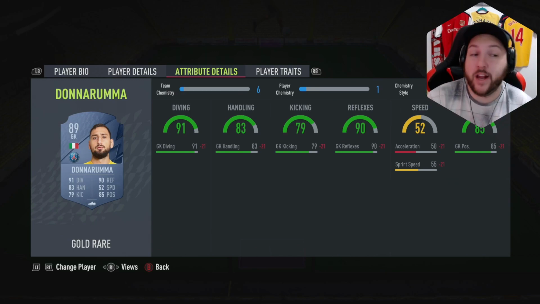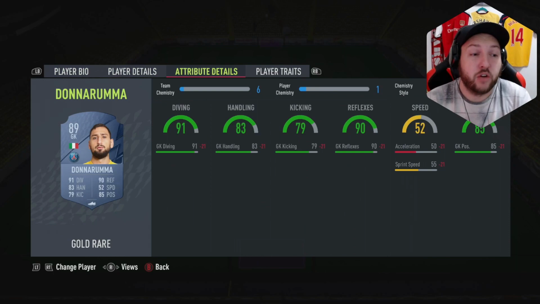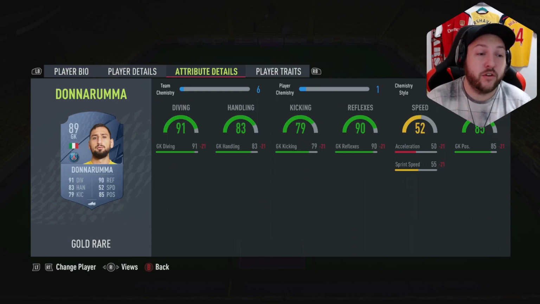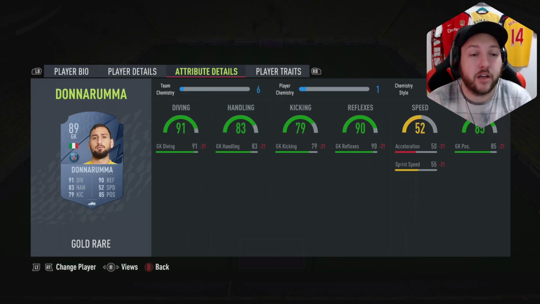His kicking's okay, reflexes are great, diving is great. So if you do long finesse shots, he's always going to save them, well, 9 out of 10 times, and that's because he's 6'5", great diving, and very good reflexes. But if you shoot across goal, if you don't know what that means, you shoot from the left-hand side across to the right-hand side or near post, for some peculiar reason, after the patch, he doesn't seem to make many saves.